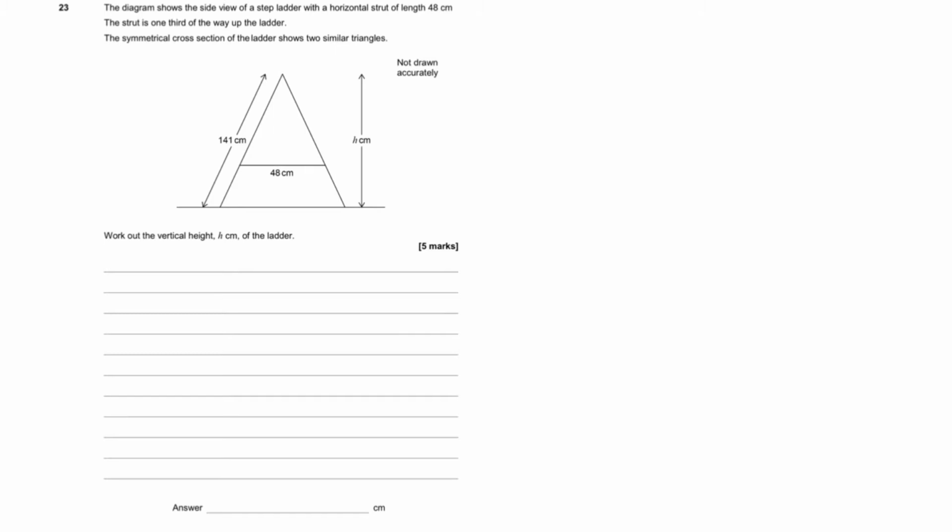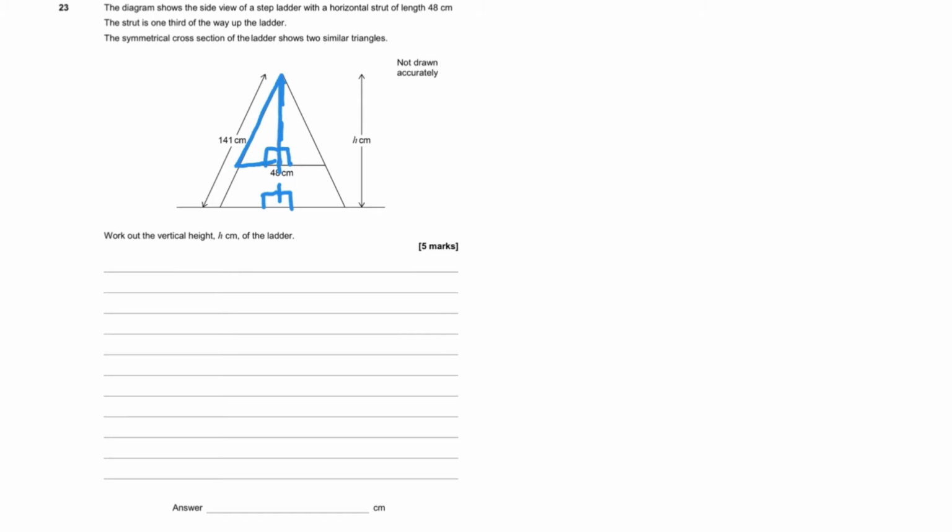So this line of symmetry here, we'll draw that in, is going to be the same height as height h. Once we've drawn that in, we can see that we've got two right-angled triangles here. But we don't have enough information about these triangles to start working out h. So I'm going to draw the right angle a bit further up here. We've got a triangle here that we've got more information about.